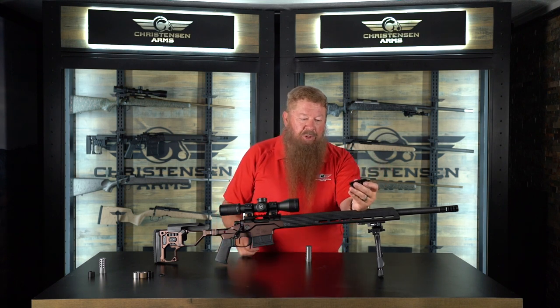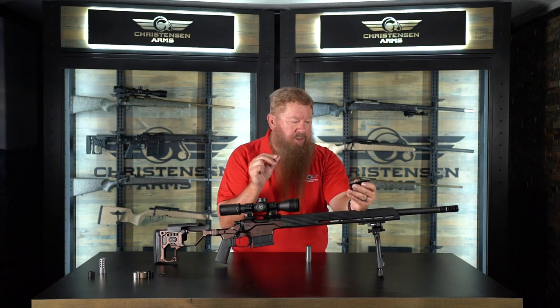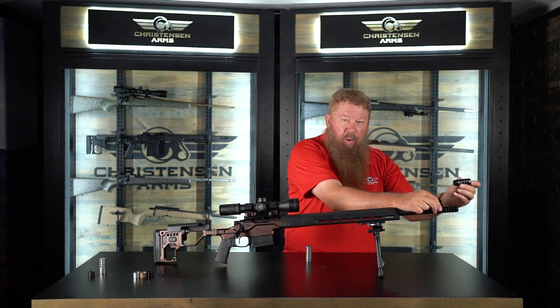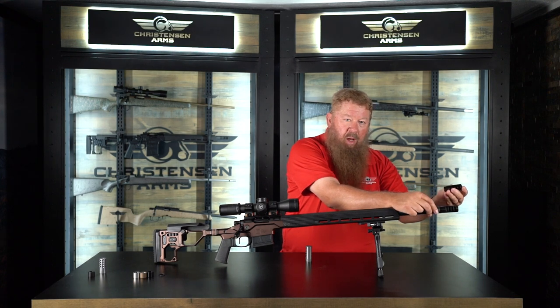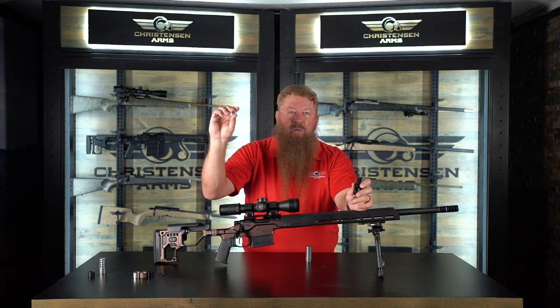There's a couple of different ways you can do that. One of them is a shim kit, and I own a couple of shim kits and they work well. They consist of a set of shims of different thicknesses, and you just stack a shim or two on the end of your barrel and you find the right thickness of shims that allows your side port brake to finally tighten at 12 o'clock. The easiest way, the least expensive way to properly index that brake is by using a crush washer.